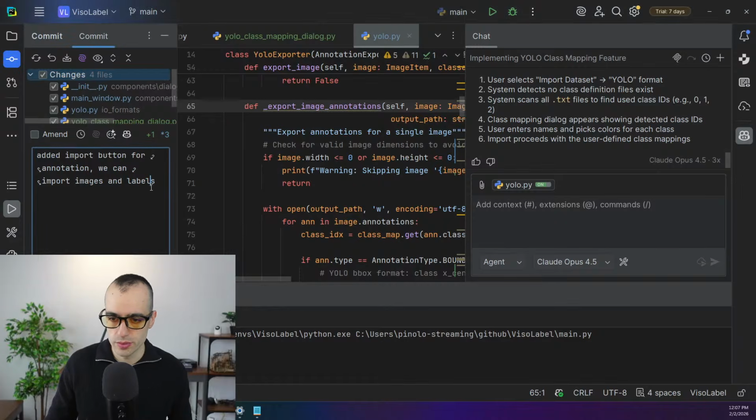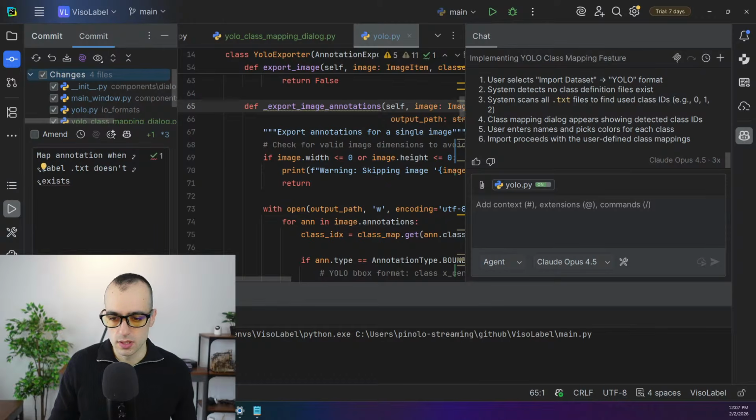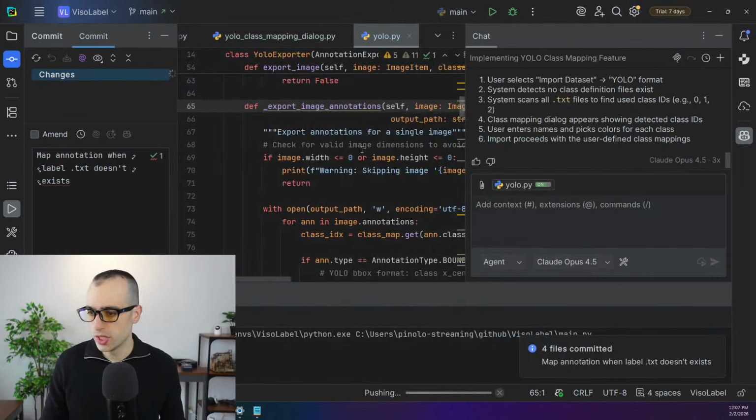So I want to, okay, we can map annotation when label txt doesn't exist. So we commit and push the changes. Let's push the changes.